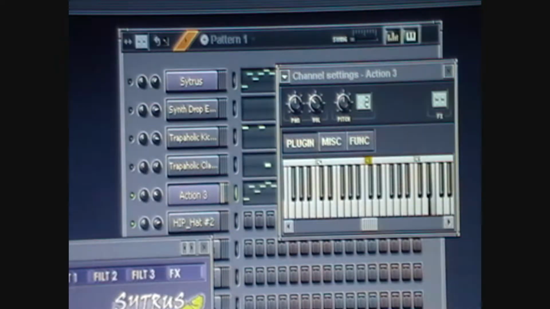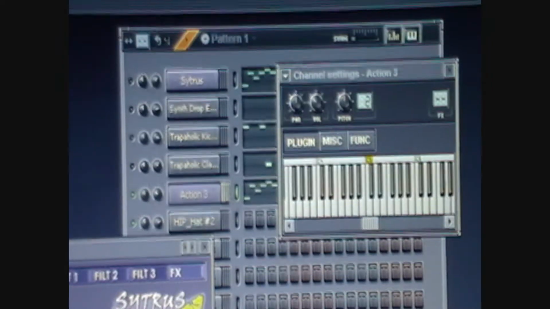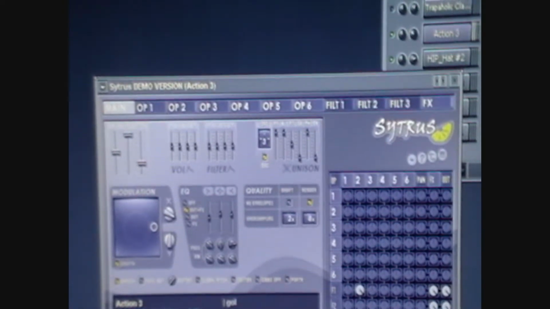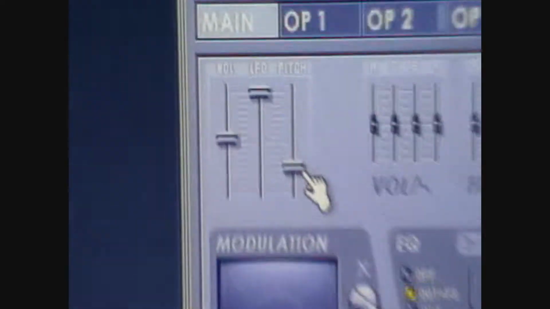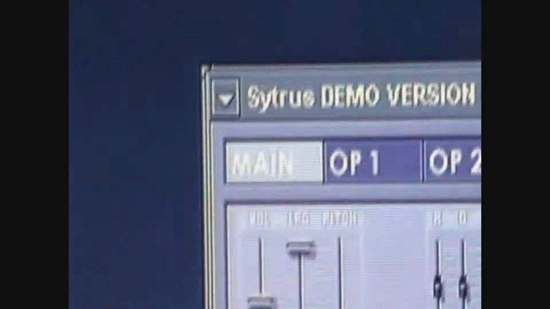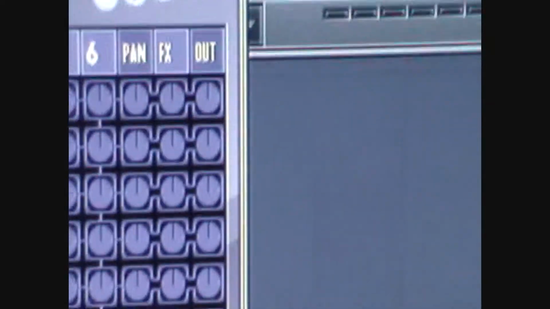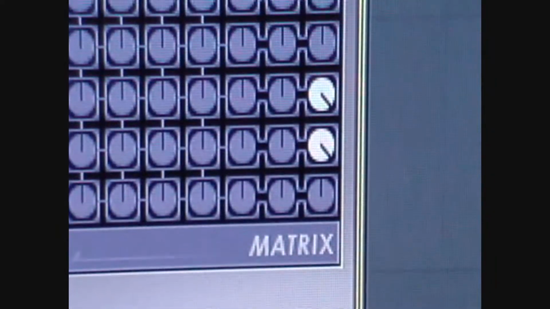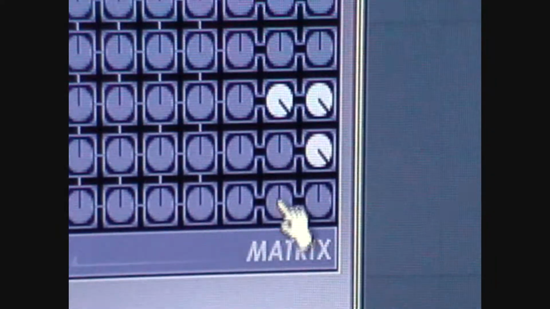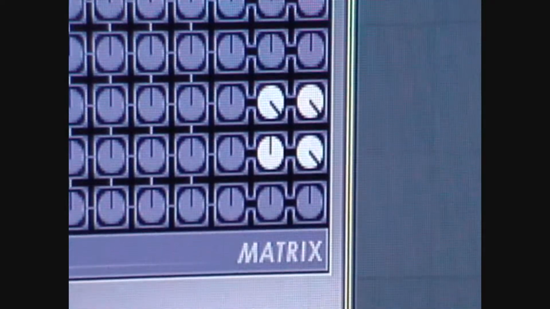Now I'm hearing it, and I'm thinking I might want to raise the pitch on it, so I'm going to raise the pitch on this. Adjusting the pitch knob. It's got too much echo on there. I took out all the echoes. Over here on the FX bar, I unclicked the two that were right here. See if I put them back on. Too much going on.